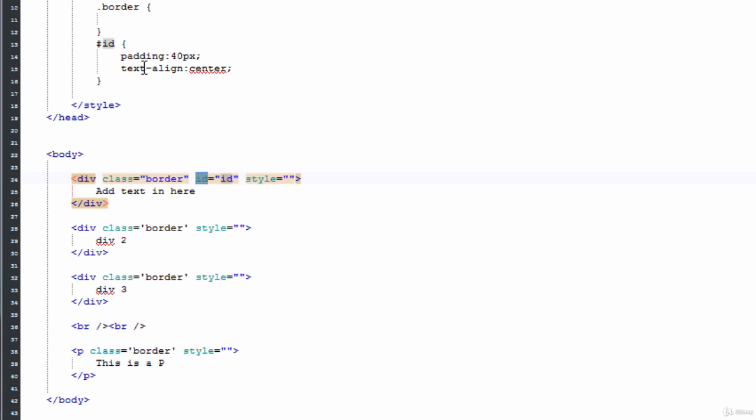Now when we're talking about IDs, IDs are not like classes. A class can affect multiple elements. As I stated earlier, an ID can only affect one element. An ID should be unique. It should be like your personal identification. Nobody else has it. It is completely unique to you as a person. This identification works the exact same way, and IDs start with the number sign, hashtag, or whatever you want to call it these days.